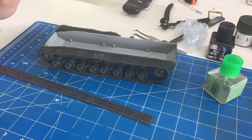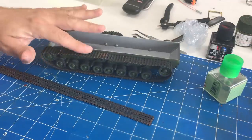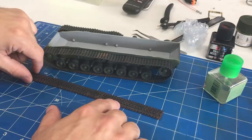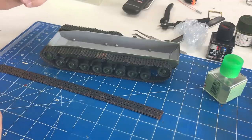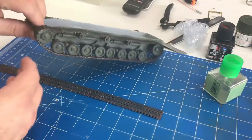It's barely noticeable. But I do have to say there was quite a bit of difficulty getting the tracks on because they are so fragile. So what I'm going to show you is what I'm doing for the other side here. Hopefully it'll make it a little bit easier. I wanted to do more of it on camera, but it's so difficult to film because of having to get both hands on it. So hopefully I can do it right now.